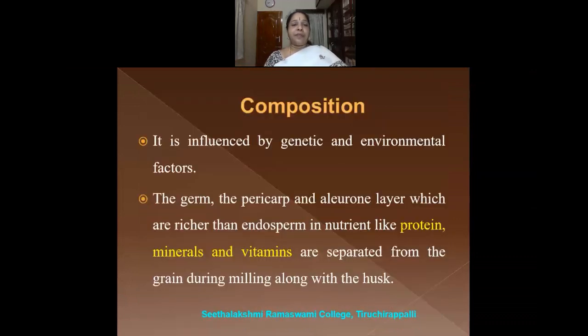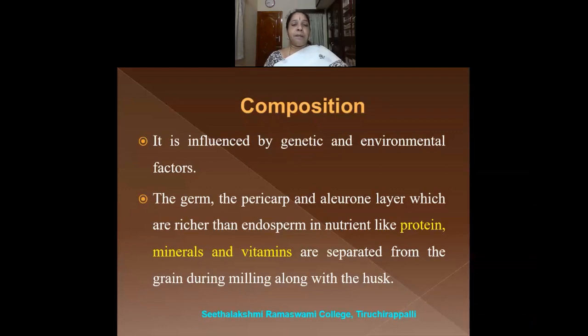Composition of rice is influenced by genetic and environmental factors. So the amount of minerals or the vitamins or the other compounds, nutrients present in the cereal grain depends upon the variety, depends upon the species of the rice, and also it depends upon the environment, that is the geographical location in which the rice is cultivated or grown.